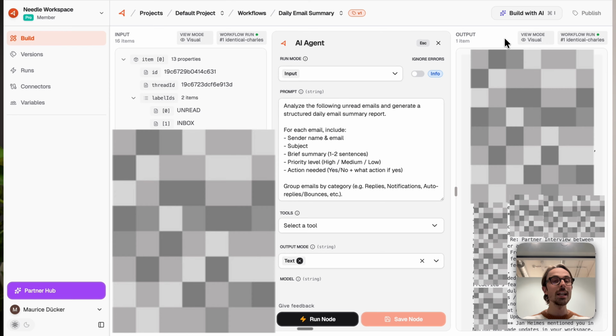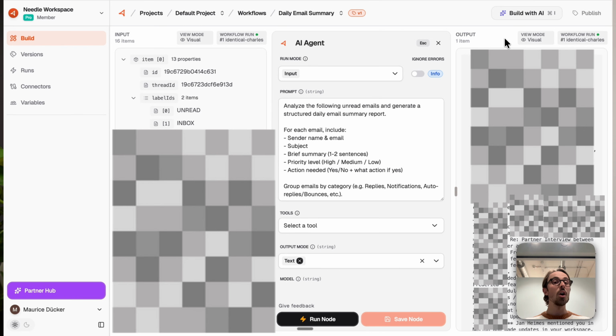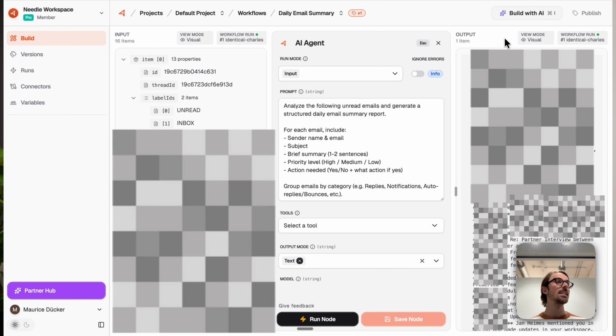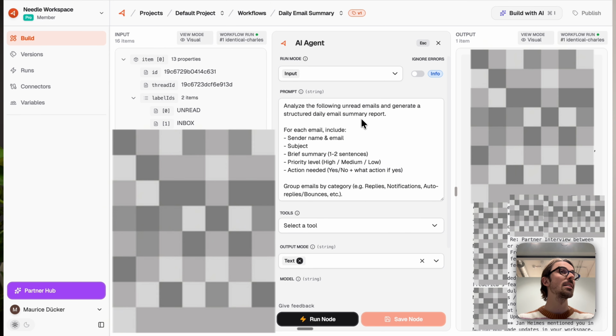So before we stop, let's just check based on the latest one what the agent actually produced. So for that I clicked on the node and then on the left hand side we see the input. So here you can actually see my private emails and there was quite some input here, and on the right hand side this is the output of the agent, and here you can also see that the agent already has a system prompt, so a prompt that guides the agent to do certain actions. So technically as a next step we can now choose like a Slack connector, or we can also choose an email connector to then send us this daily summary.